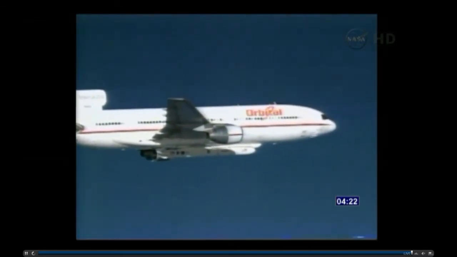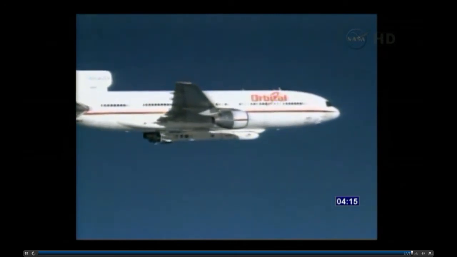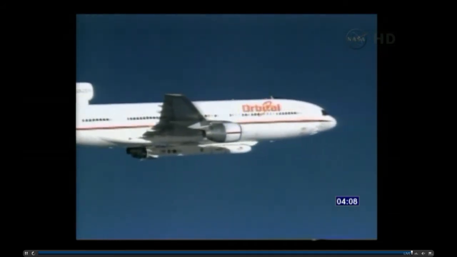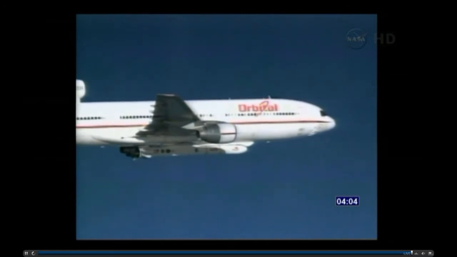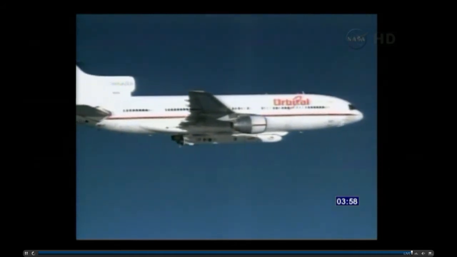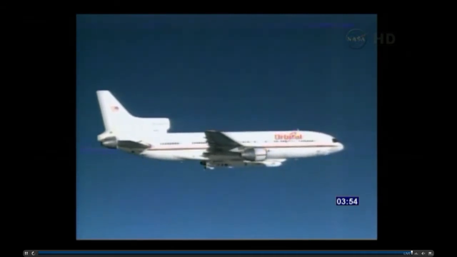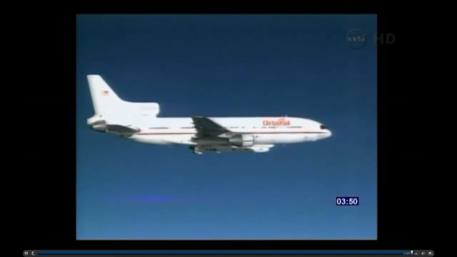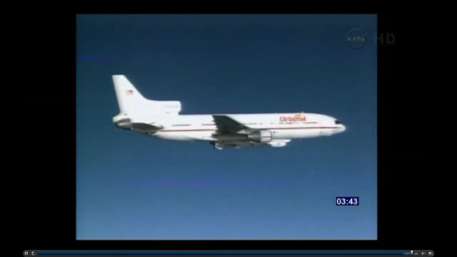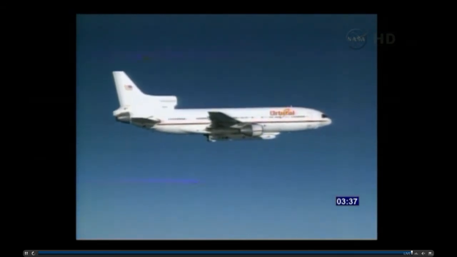Check 164. LC, PLT, L minus 4 on my mark. Start 3, 2, 1, mark. Once Pegasus launches, it will be headed on a launch azimuth of 198.6 degrees. And PLT, I did copy L minus 4.